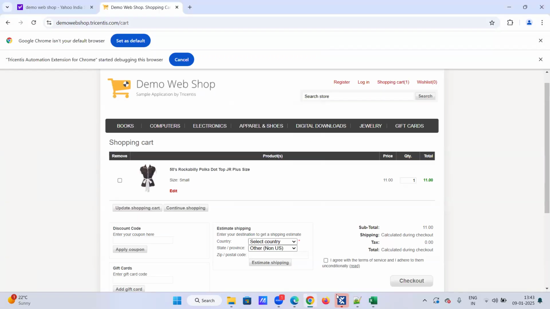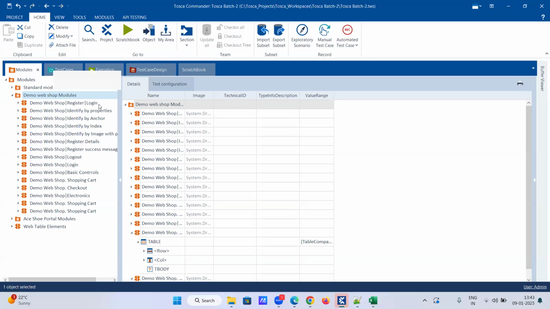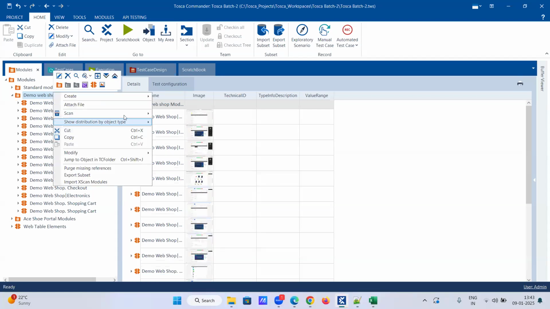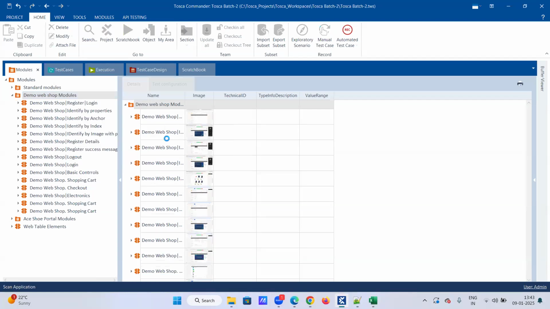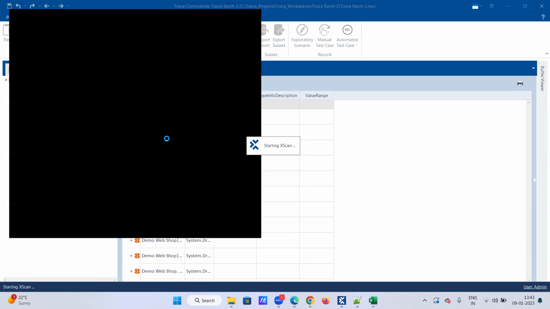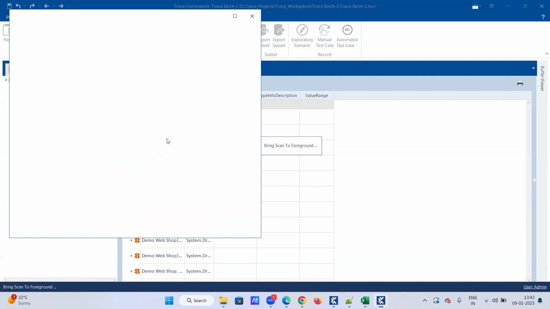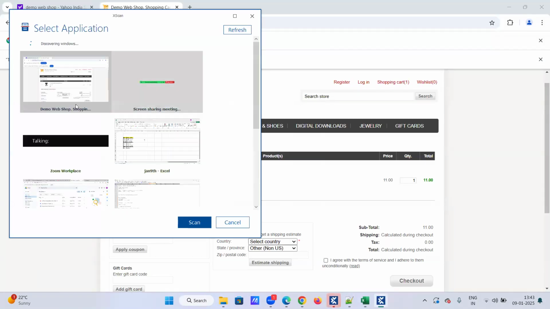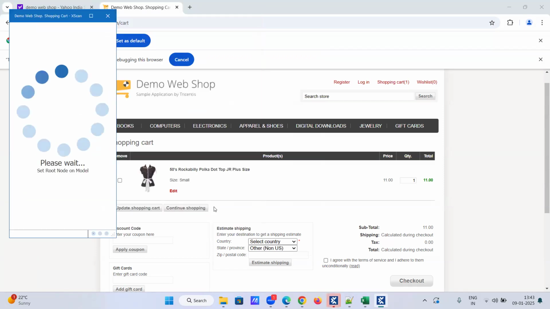Need to come once again. This demo web shop, scan it.